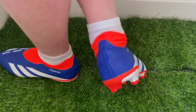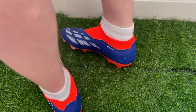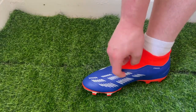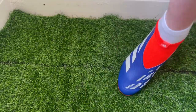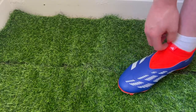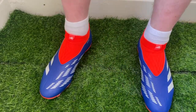We actually found it much easier to wear these league editions than the elite models, because with the elite models you'll get given a heel button or a little heel plastic thing that helps you put your feet into the boots, but this one doesn't come with any of them. I think it's just the ease of putting your feet into the boots that's probably why Adidas haven't put that little heel plastic inside the box. So in terms of putting your feet into the boots, it's really easy.